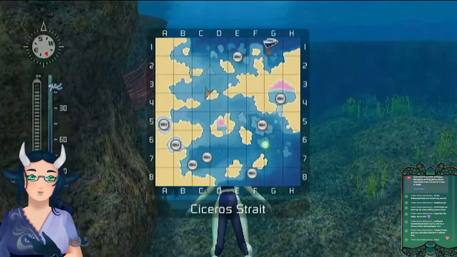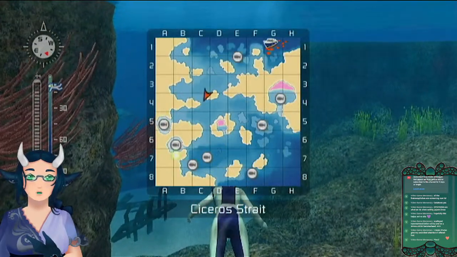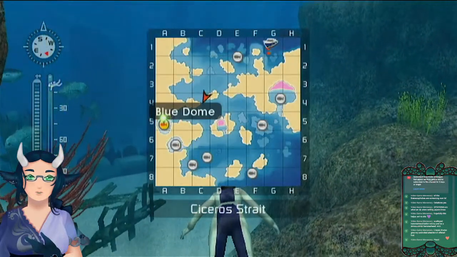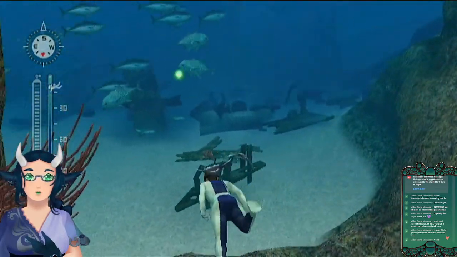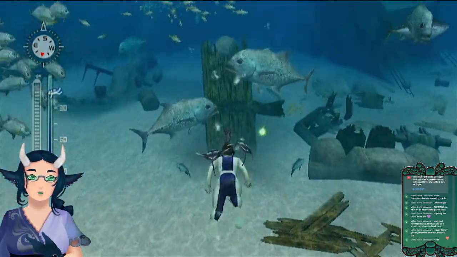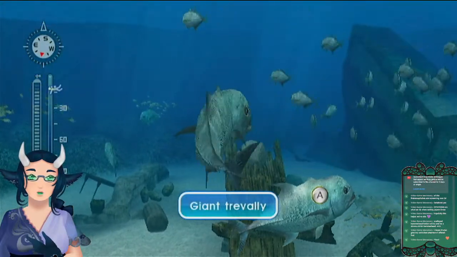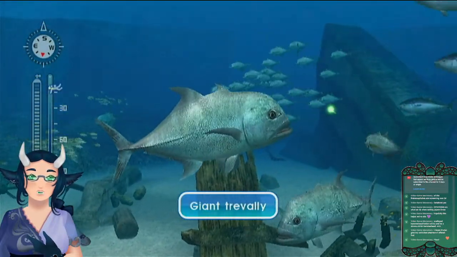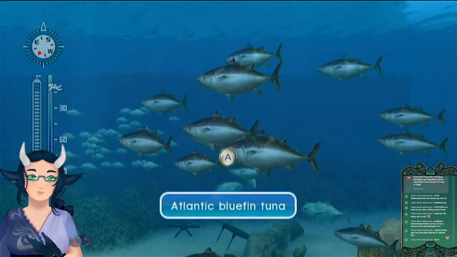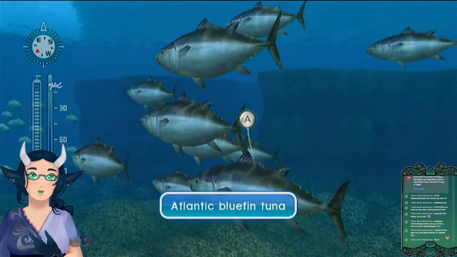Okay, wait, is it around the one? No, it's not around this one. Oh, but there is! Yeah, the blue dome and the red dome are kind of interesting. Let's head to... Wait, was the red or blue on top? Blue dome's on top. Oh. These guys! They're like Trevally? I think they show up in Luminous. Oh, hello. Bunch of fish in face. Giant trevally! Yeah! Hi! Hello, fishy! Hi, fishy. Are you guys tuna? Atlantic bluefin tuna! Ah, yeah, I know my shape of tuna. You see them enough in Japanese media!